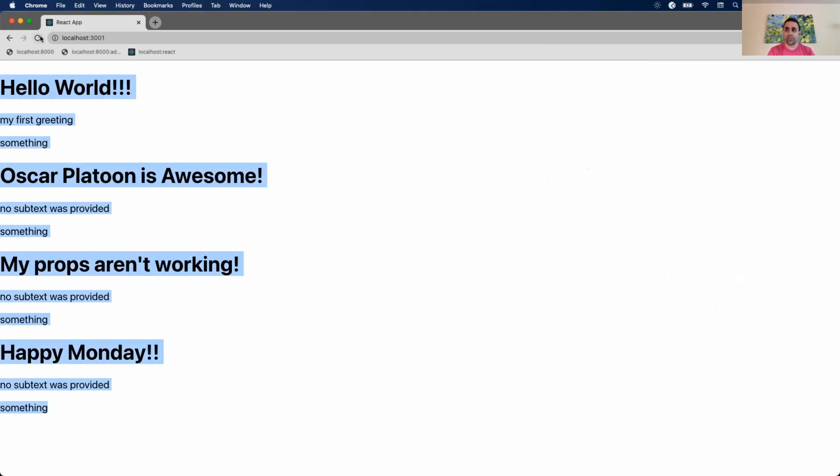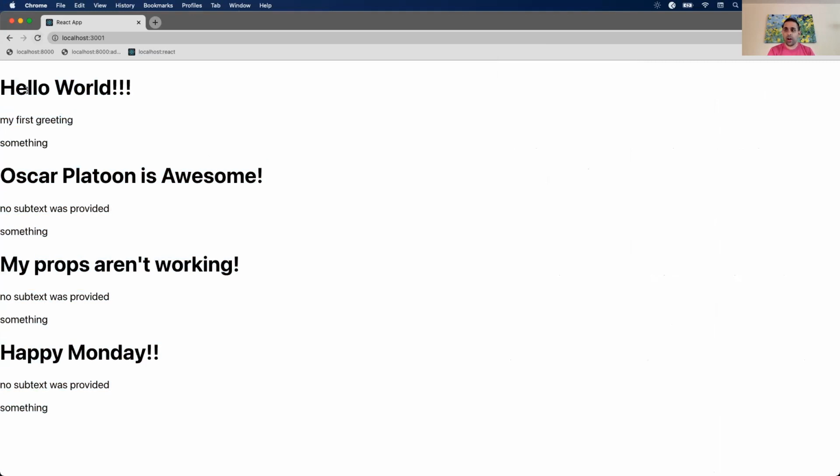Instead of the whole page refreshing, when I hit refresh here, all of these items have to be rendered. That can be expensive. So from a software development standpoint, rendering to a screen or input output is very expensive compared to just doing logic, like adding two numbers or doing anything you might do with JavaScript or Python. Rendering out to a screen is considered very expensive in terms of time and resources.